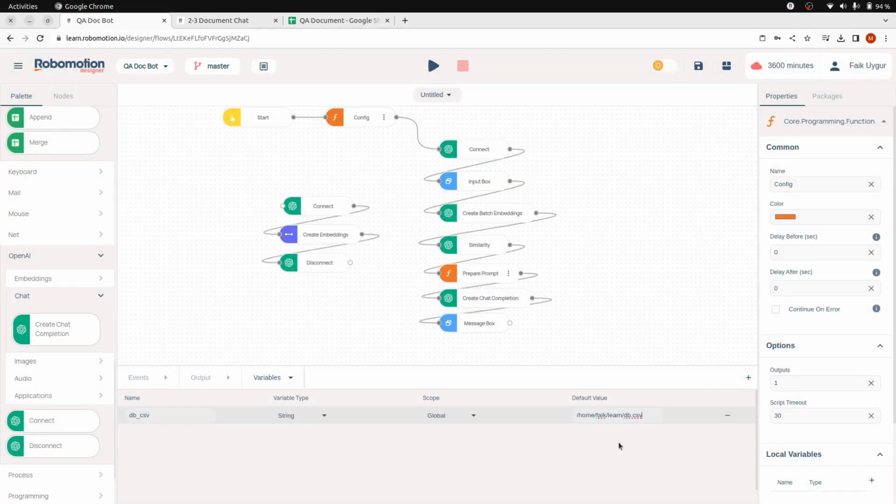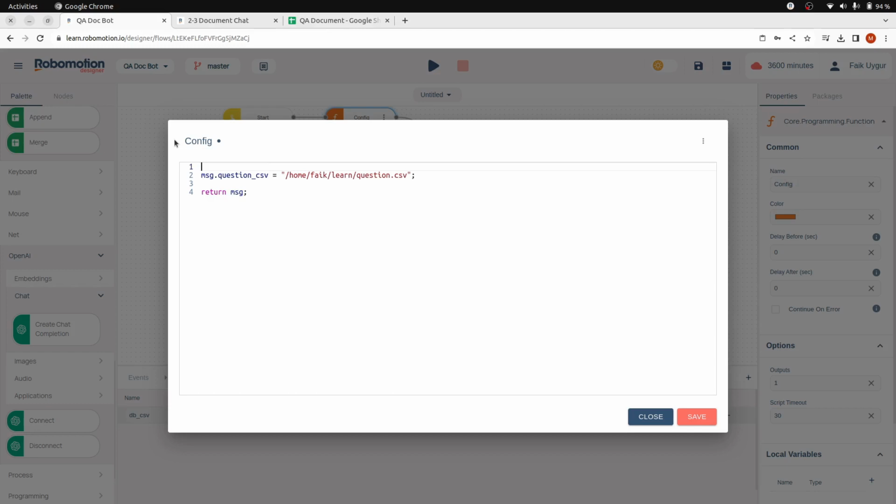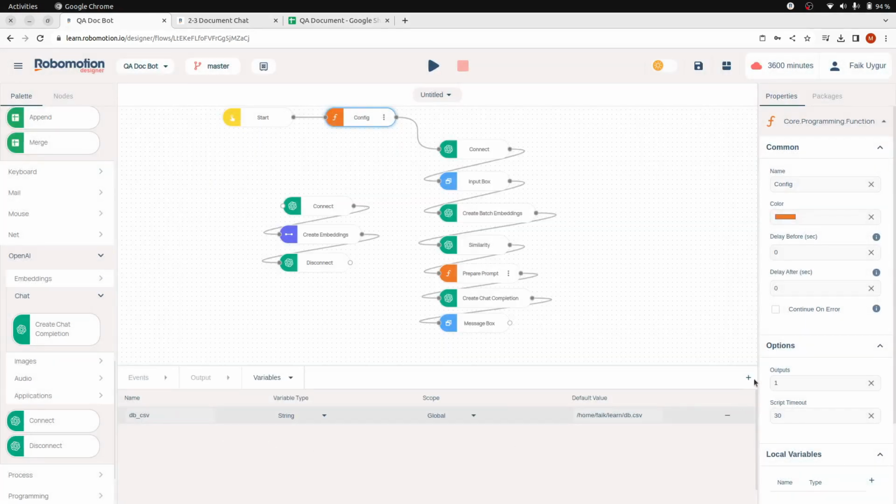The default value will be this one, so we can erase this. And also let's move this one to the global variables. Question CSV.